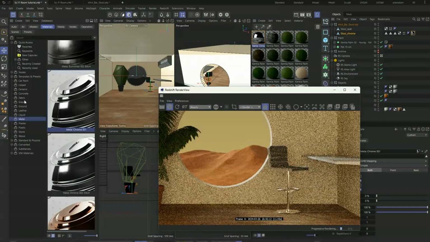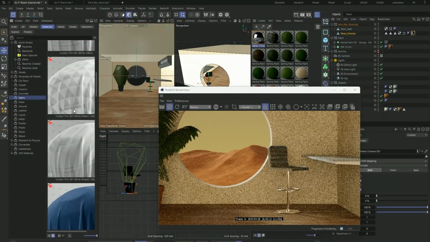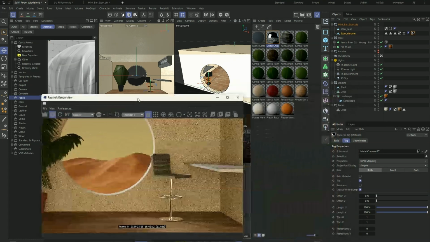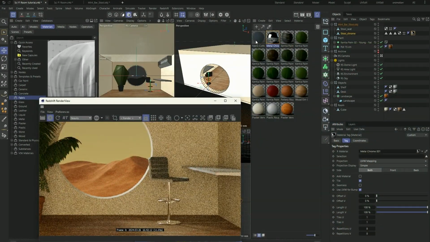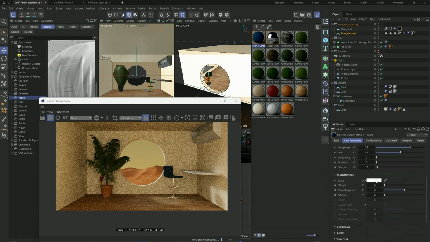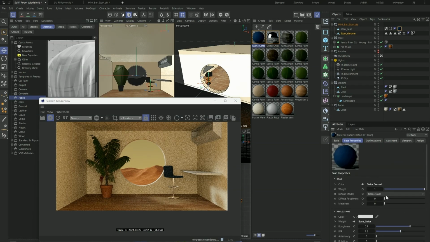And then let's find a fabric for our chair. So maybe this cotton blue fabric, and drag it onto our seat. And maybe we can make it a little bit lighter.